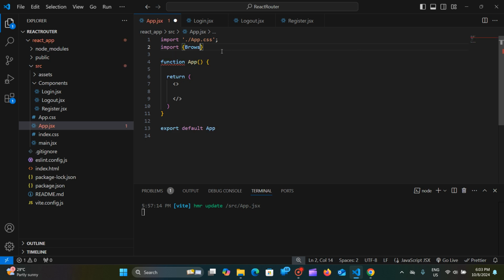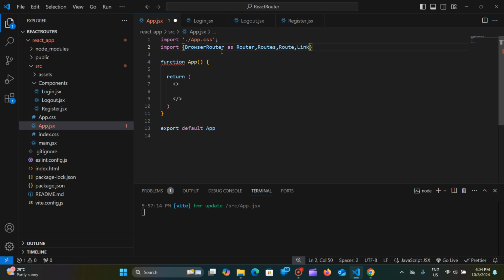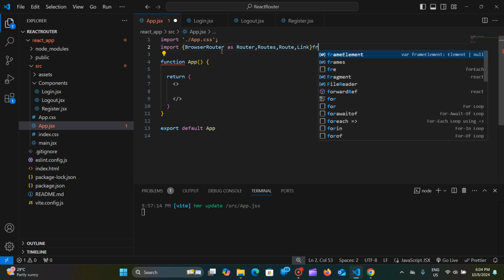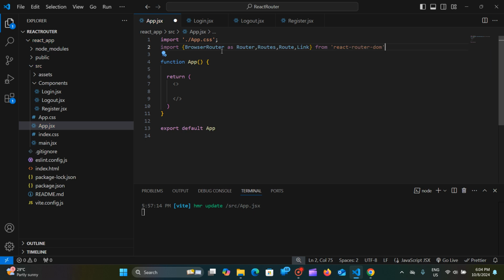Browser router as router, then routes, then route, and then finally link. Okay, from the react router DOM. Okay, you can see, right? So this much is enough. You can see new dependency optimize, right?